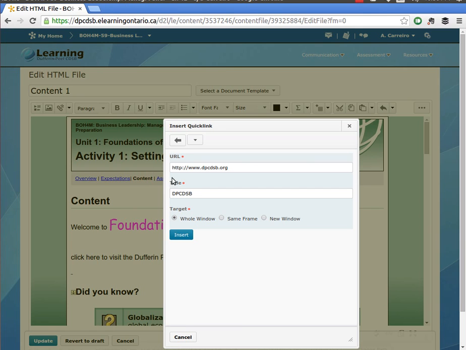The one I like is this one over here, new window. And what this allows, this still takes them away from the site, but it leaves your lesson up. So if you take a look here, most browsers now, Internet Explorer, Chrome, which I'm using, or Firefox, use tabs along the top, and you can have multiple tabs to visit multiple websites.